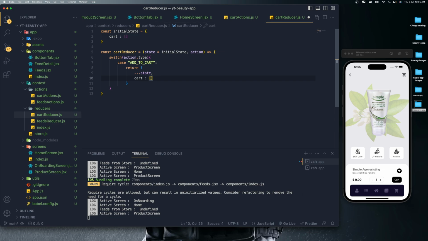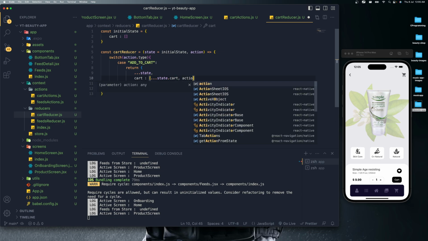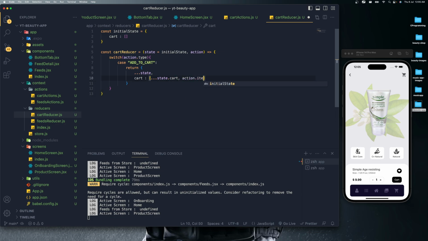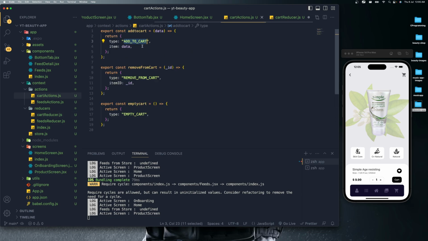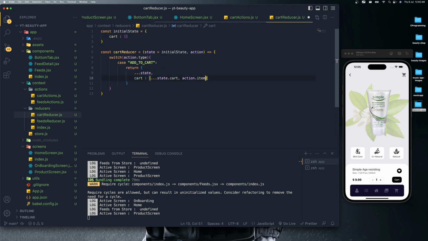Basically what we are trying to do: even if your cart is empty or not empty, we need to add that specific product into that particular cart, right? The cart is an array. So first I need to bring the entire cart inside, then I need to add the new item. So destructure the state completely, state.cart, bring the previous value of your cart items, everything, and then add your new item into the cart. So basically that is the object which is coming from your cart.